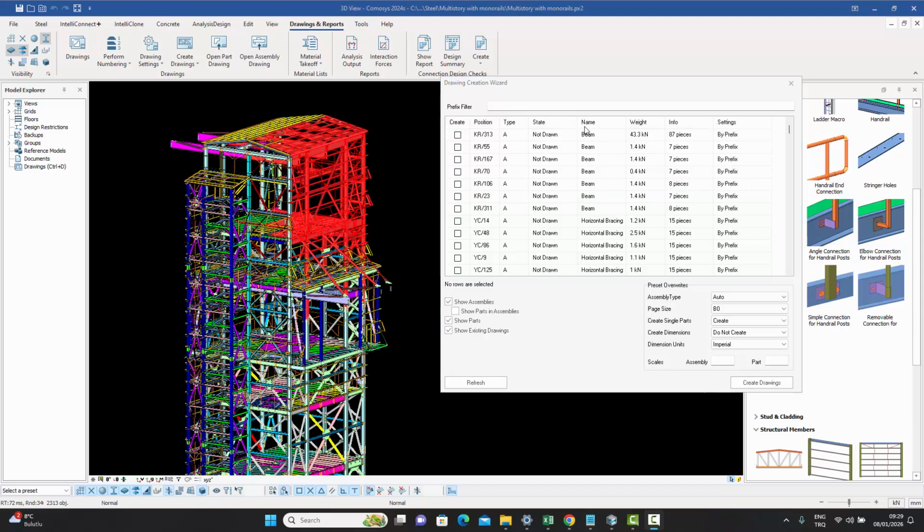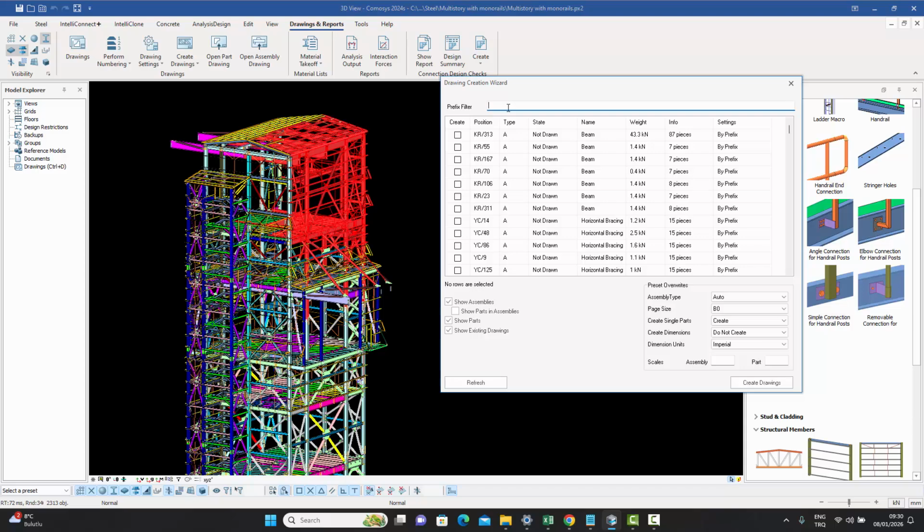One little thing which I forgot to mention was this prefix filter at the top. So you can have many prefixes in your selection. So let's say I've got some KUs in there. What you can easily do is if you come over here at the top and you say KU, it's going to filter out only the KUs from whatever selection that you have. So you can see there are lots of KUs in there. You can bring it back to 0 and it's going to bring you the original list.